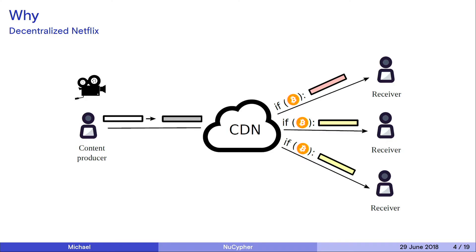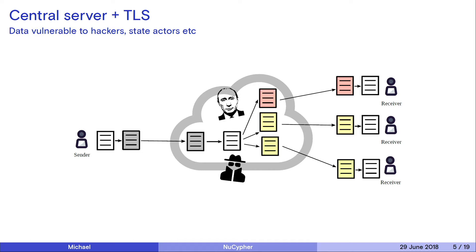An obvious way to solve this is to have it not end-to-end encrypted. You have TLS connections between users and the server. If you upload some files or put some messages in Telegram, the connection is TLS encrypted, but on the server everything is plain text, and then the server encrypts everything for every user who has access. It's a simple approach and that's how it works today, but it's vulnerable to state actors or hackers who can read your private data, or apply censorship. And if instead of the cloud you have a totally decentralized platform where you don't know who your data is with, it's actually even more tricky.